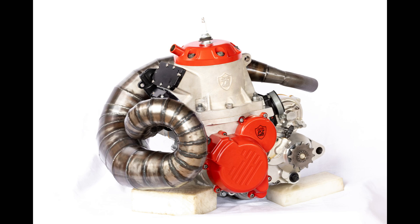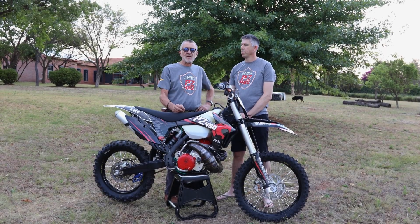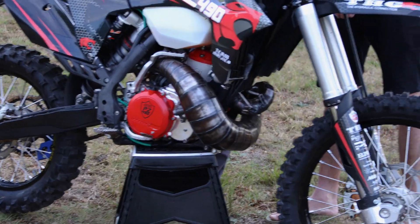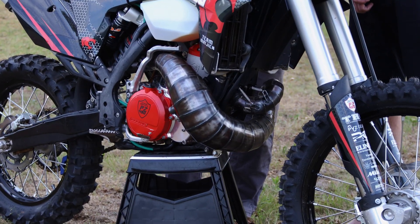The crank is homemade — we designed it. The casings are our design. The barrel is our design. The head is our design. Everything in the engine. The exhaust pipe — look at how exquisite that baby is. That is beautiful. That's the biggest, meanest, fattest boa constrictor that you can imagine.